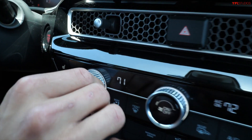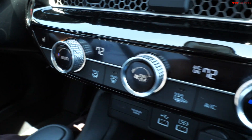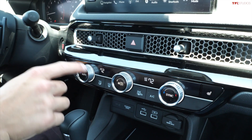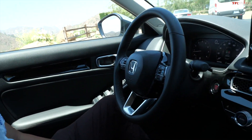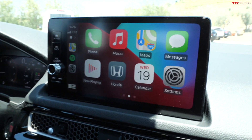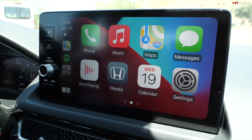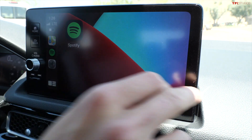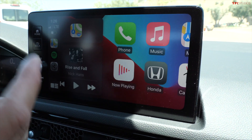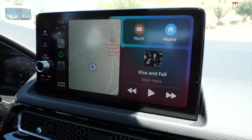All of these switches have a really nice tactile feel to them. They look sharp — you can see there's a backlit ring here. It's minimal, but it looks good. It looks like something that would have been in a Sharper Image back in the day. Up here on this nine-inch infotainment screen, you can see we've got Apple CarPlay and also Android Auto as standard. Colors are very bright. It's definitely not the quickest screen, but still it's really nice to have all of these features and hook up your phone very easily.